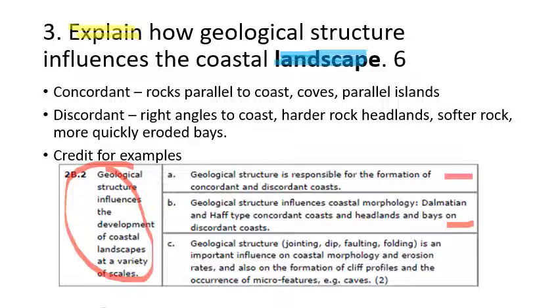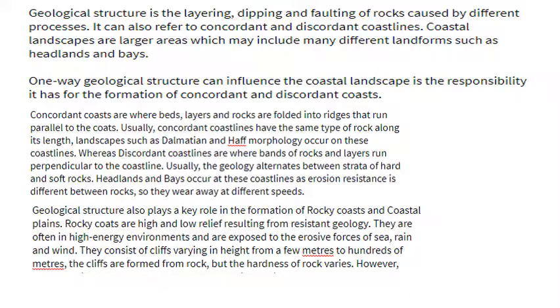So it's important that you bring in all of your knowledge to that, but you keep it focused on the landscapes. Now to help you, I've included an example of a really good answer that I did like, which showed that it's gone through the specification and it has an understanding of the key terms. The first bit that I really like is this area here.